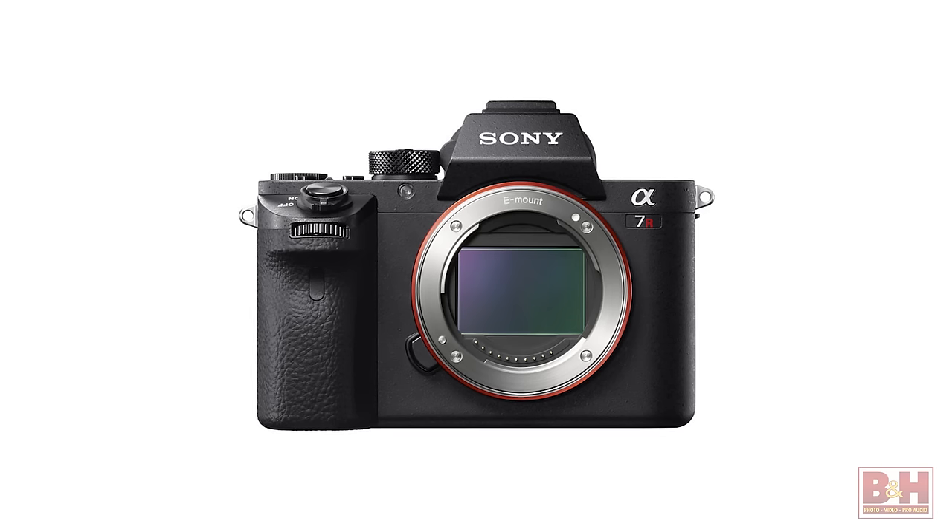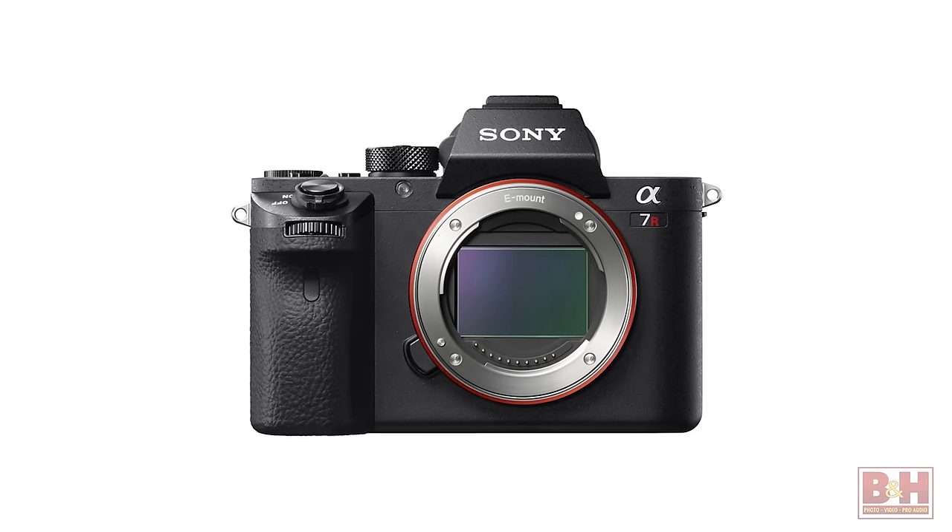We have two new cameras from Sony in a short period of time — the A7S Mark II and the A7R Mark II, which has triple the resolving power of the A7S sensor, but they are two very different and valid cameras. The A7R Mark II is a very well-rounded camera that can do stills and video very well. The A7S Mark II has an edge in very challenging low-light situations for both stills and video, and it has a plethora of video functions. So if you're shooting mainly video, this is the camera I would recommend. Both cameras are just perfect for shooting stills and video.